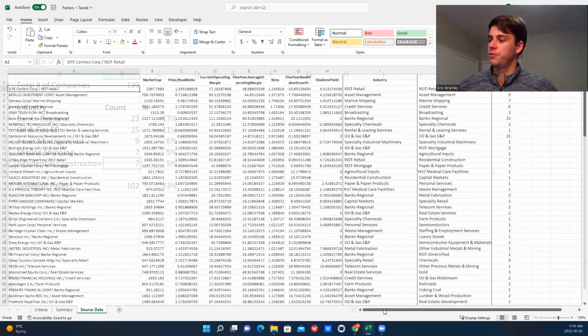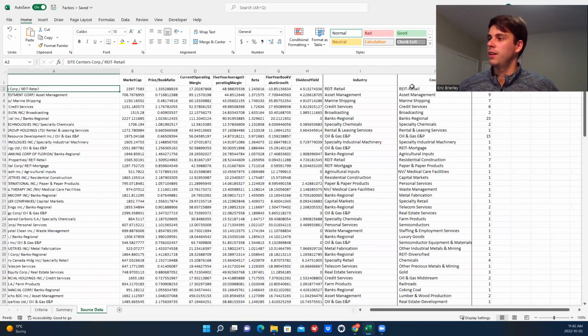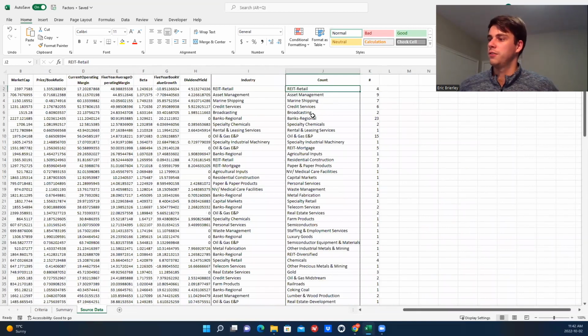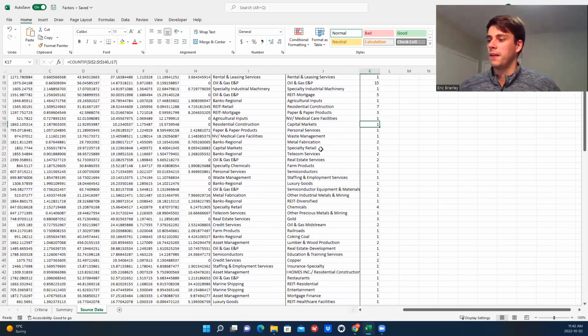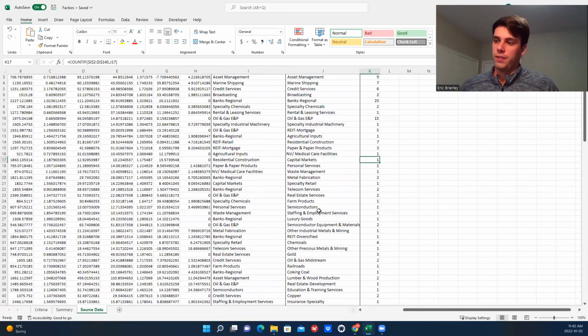And then there was a bunch of industries that only had 1 or 2, which if we look at this tab here, industry, just move this to the right a bit, and then we can see the count here. So these are all the industries that appeared in this row here. And there was a bunch that only had 1 entry, which I think the companies that only have 1 entry are the ones that are particularly of interest to me, because that shows that that one might be interesting, so it might be worth doing some more digging on. But again, if you want to run this list, you can do so yourself on the website.